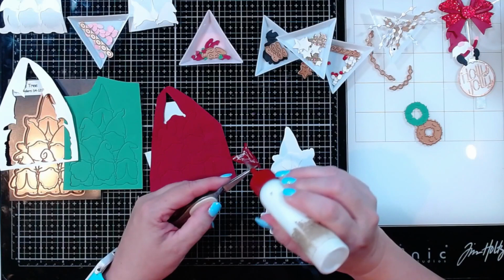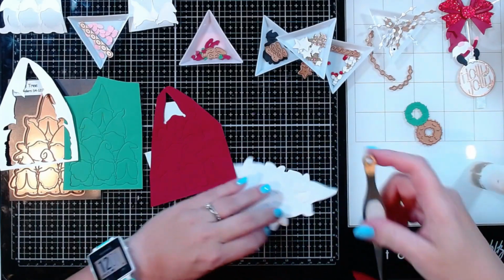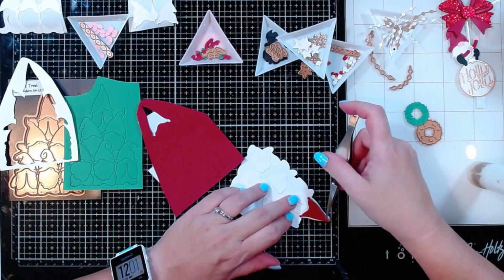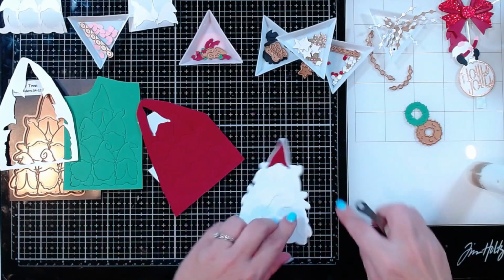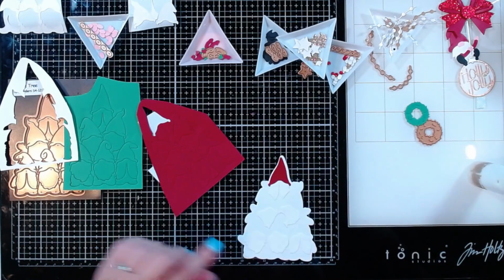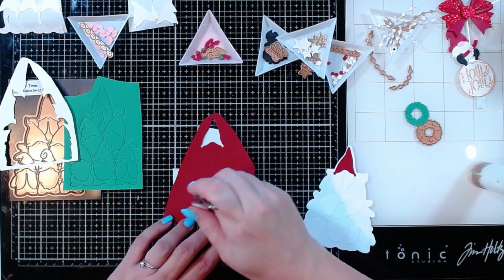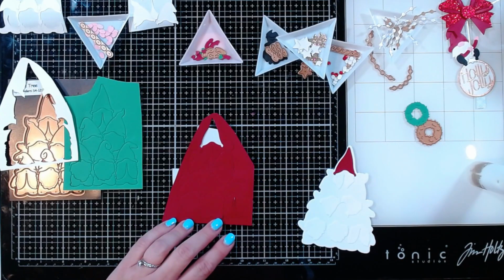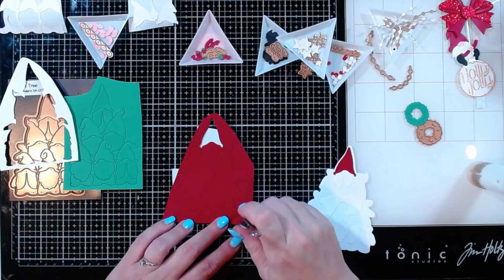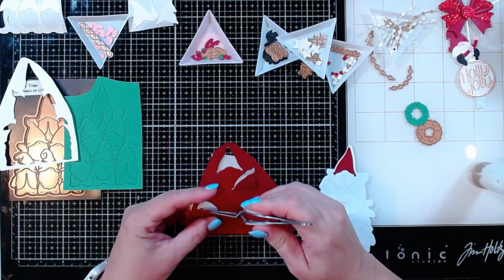So now I'm going to add my little hats on. Start with that bit. So I'm probably overthinking it, but I am wanting it to kind of be matchy-matchy. So just looking at this, I decided that I want the top, and I think I just changed my mind. I think I'm going to do the three corners in red and then the inner triangle in green. That'll probably look okay.